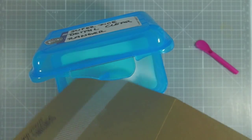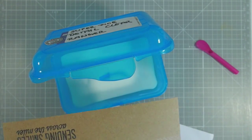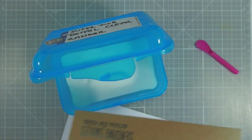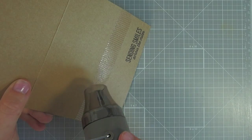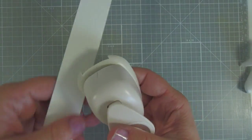And so I put some clear embossing powder on top of it in the hope of making it stand out more. And it looked like it was a good idea initially. But once I started to heat set it, it became quite apparent that this wasn't the best idea I've ever had because it didn't really stand out any more than it did before. And so I just put it aside for the time being to worry about it later.